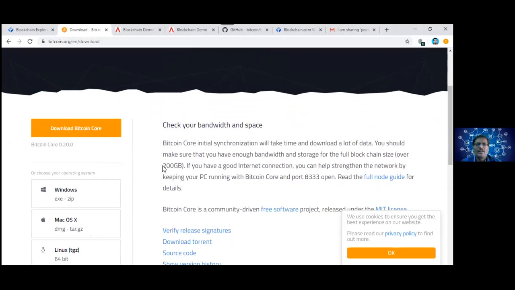It asks for a minimum requirement of 200 GB capacity of hard disk, and Bitcoin runs on port 8333. So if you want, you can download this one. I will paste this link in your chat.